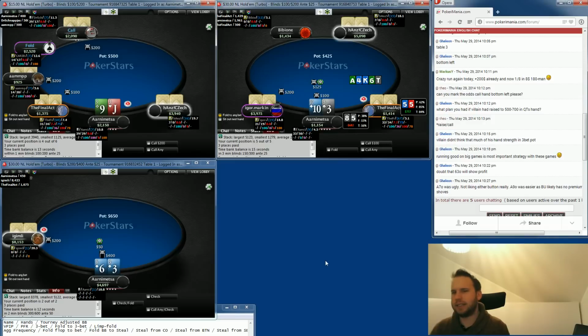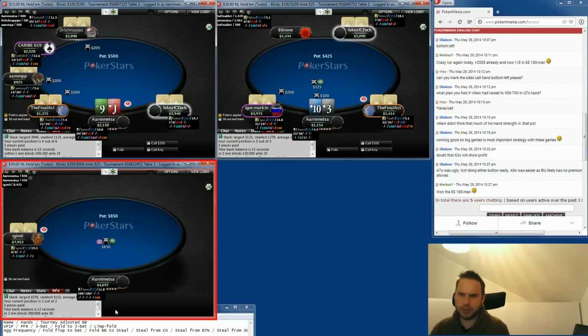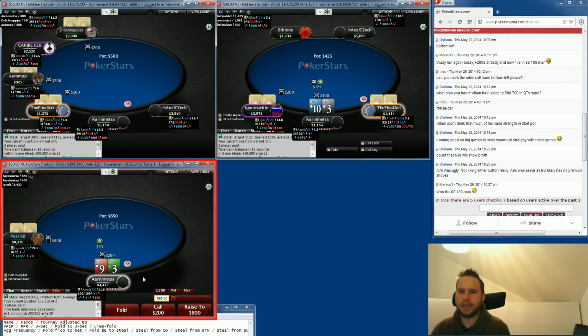And as Calleon said, ace-7 off was ugly. Yeah, it wasn't an easy call. And Marcus Y won the $8 180 man. Congrats!